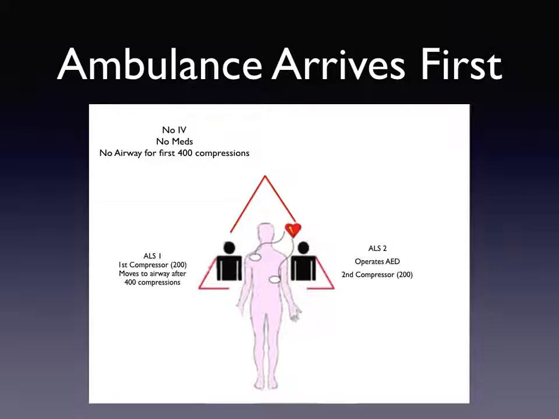If the ALS-1 rescuer can do it within 2 minutes, they can go ahead and place an airway or even just place the patient on a non-rebreather mask. But we'd like these 2 rescue personnel to do a couple of rounds of CPR before moving to the airway if we feel that the airway intervention is going to interrupt chest compressions longer than 10 seconds every 2 minutes. So again, focus on chest compressions in this setting. Hopefully in our scenarios we'll get a pumper to you fairly quickly, but if not, we'd like a couple of rounds of chest compressions done before we stop anything to work on the airway.